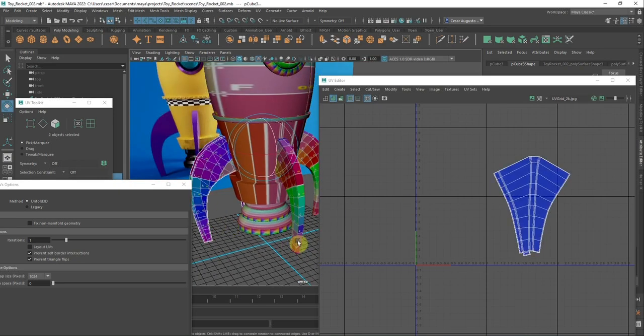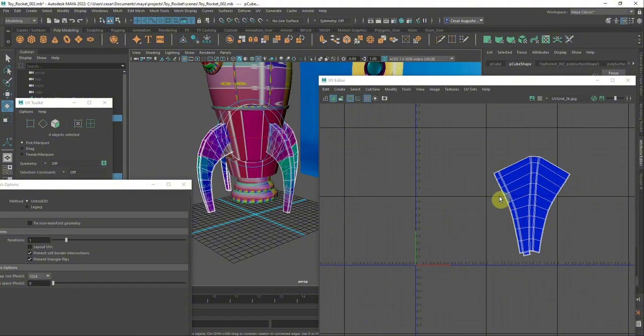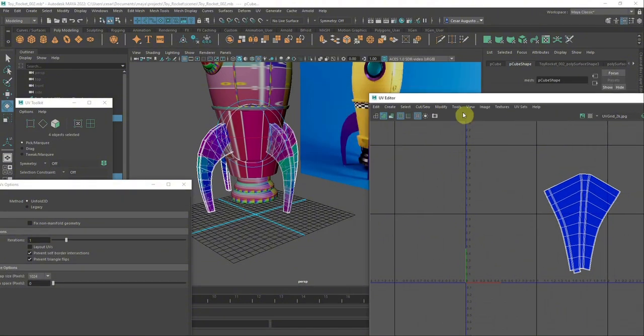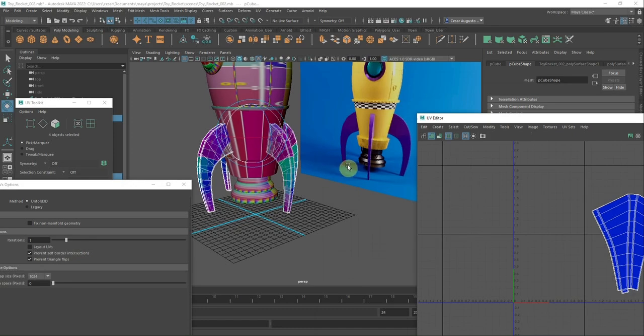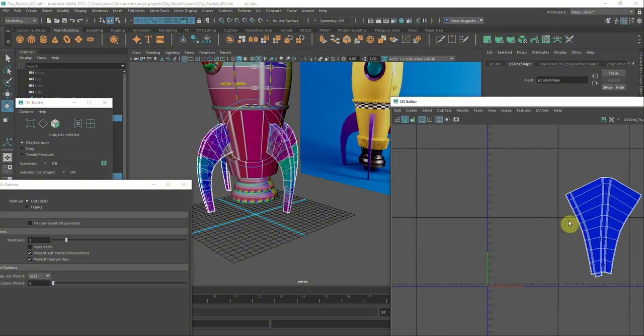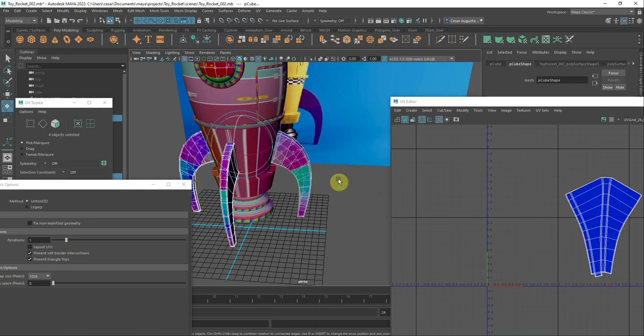And that just means that we have a bunch of shells on top of each other, which I know we do. Now, it wouldn't matter in general, depending on the job or depending on what the plan is for the textures. If it's something that's not really important, this isn't a big deal. We can just have these overlapping, and then whatever textures we place on these will be exactly the same for each one of these fins.